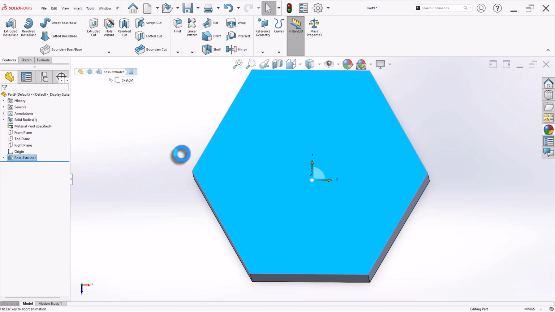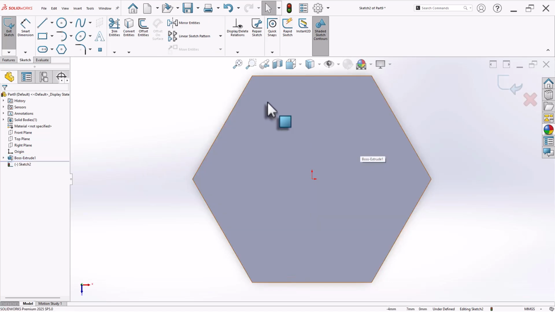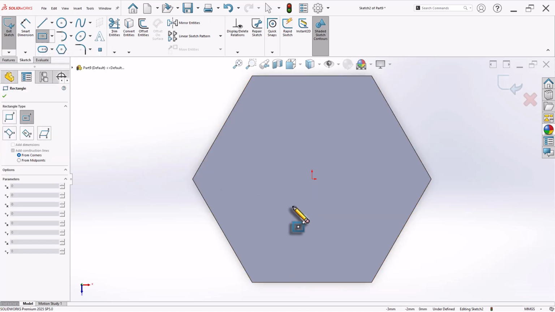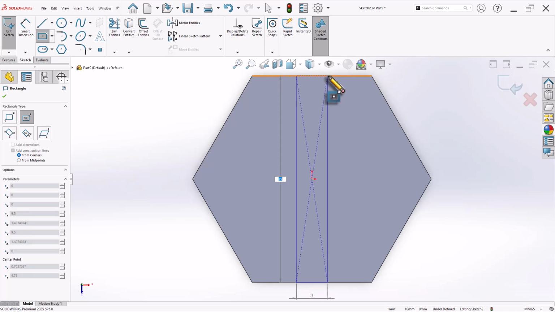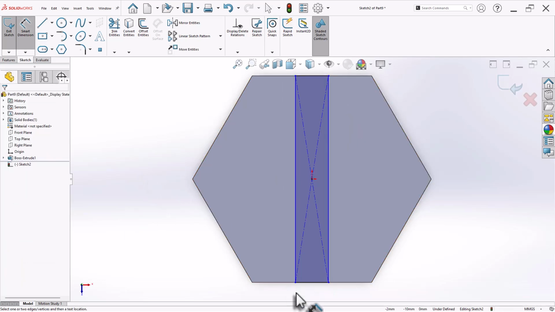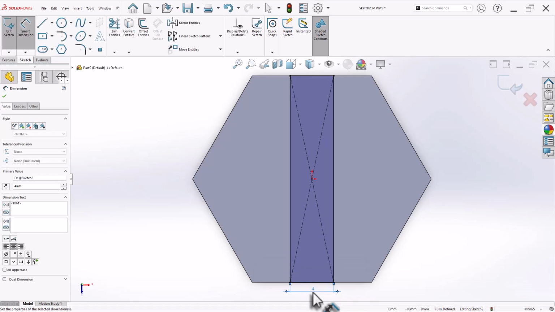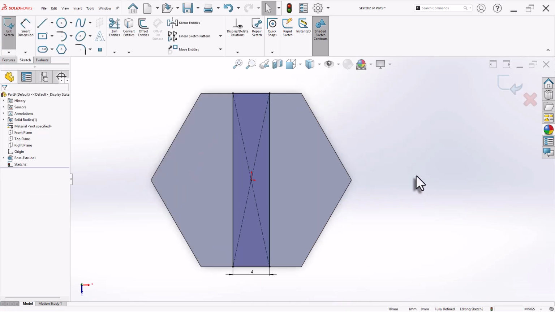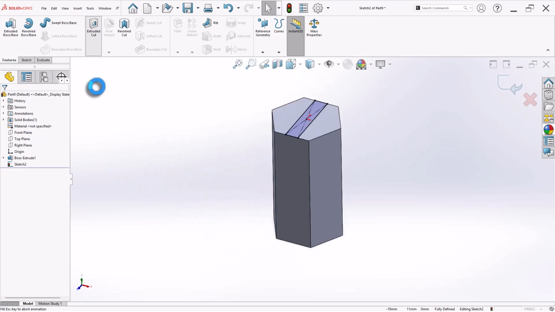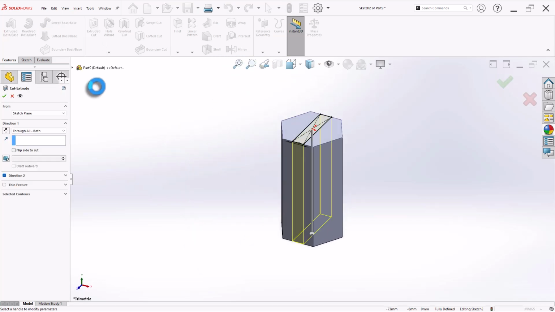On the top, let's use the center point rectangle tool. Now let's add dimension 4. Now let's create an extrude cut, and the depth is 4.